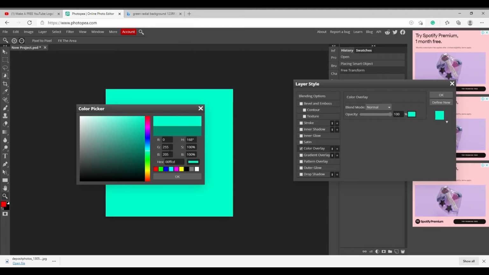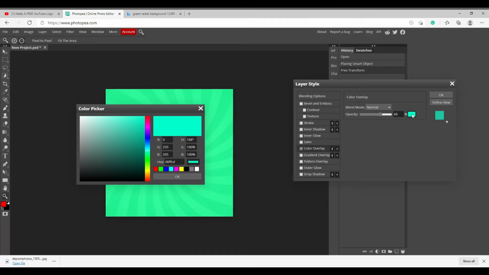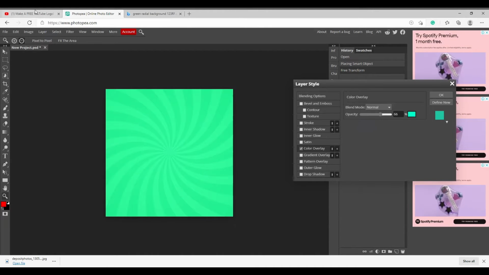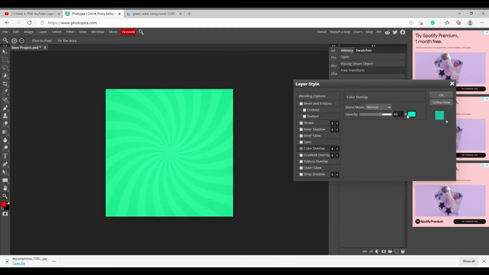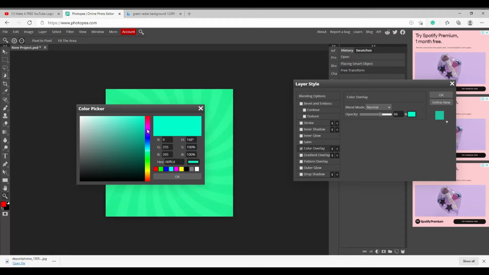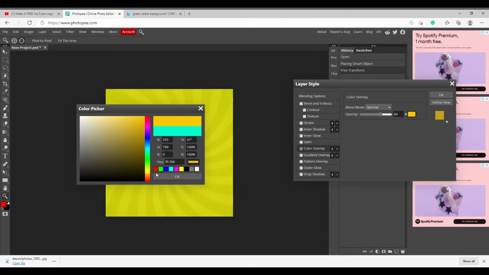Okay, fine, this is the final. Oh, not the final, I have to change it. No, this is the final. Okay, it was probably red or something, so we'll do orange. Golden.